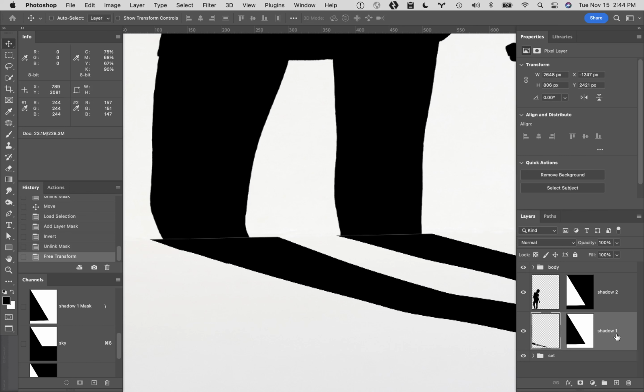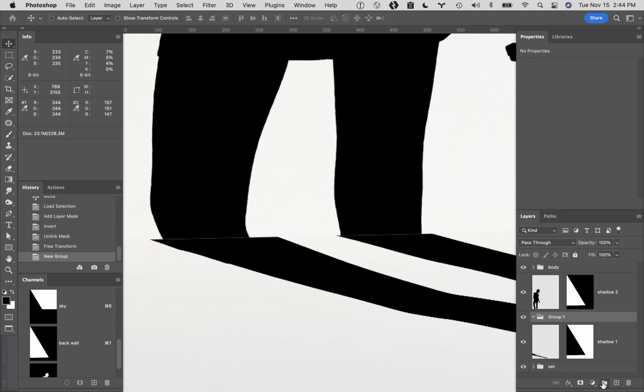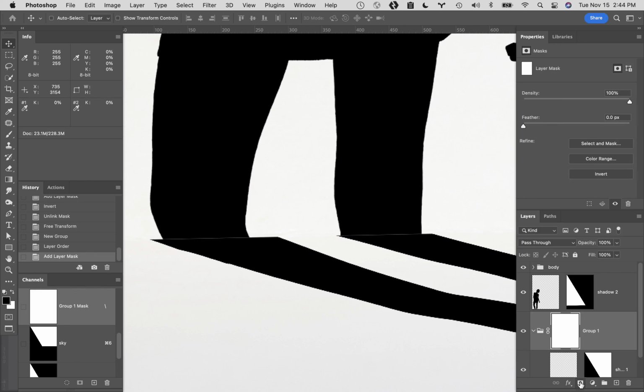And the way you do that is by putting it in a group. So I'm going to add a group right above that shadow number 1. I'm simply going to click on the thing that looks like a folder. I'm going to put my shadow number 1 into that group. And then I'm going to click on the group to make it active. I'm going to add a layer mask to the group. Now, the mask that's inside of the group is controlling us not being able to see it hit the wall, but now anything that I do on this group mask will allow me to modify what's going on her legs as well. So at that stage of the game, it's Pen Tool.